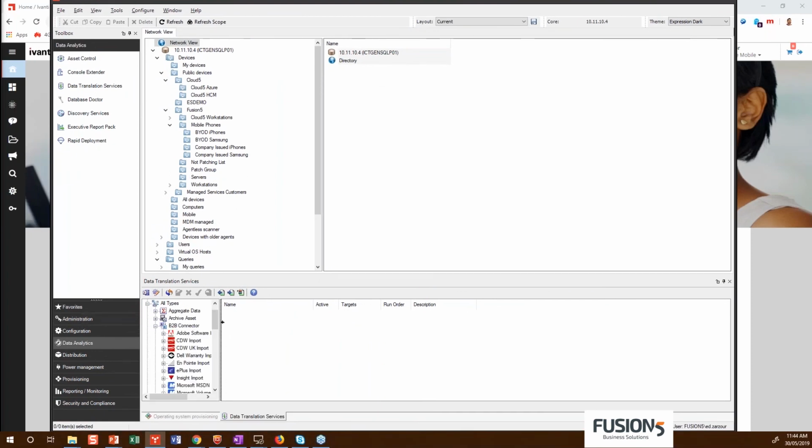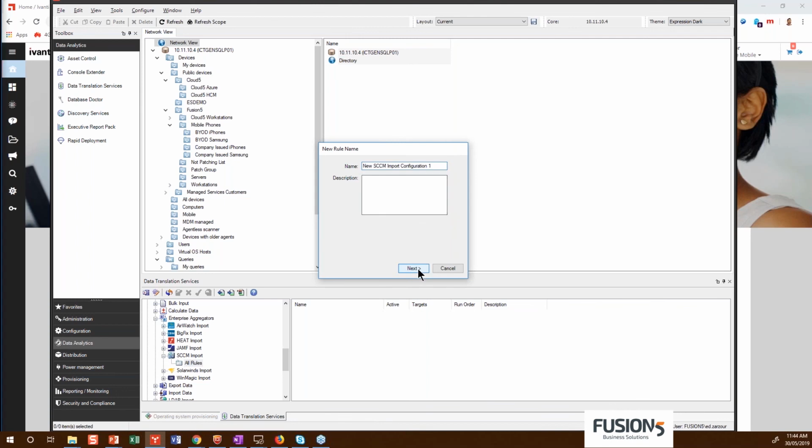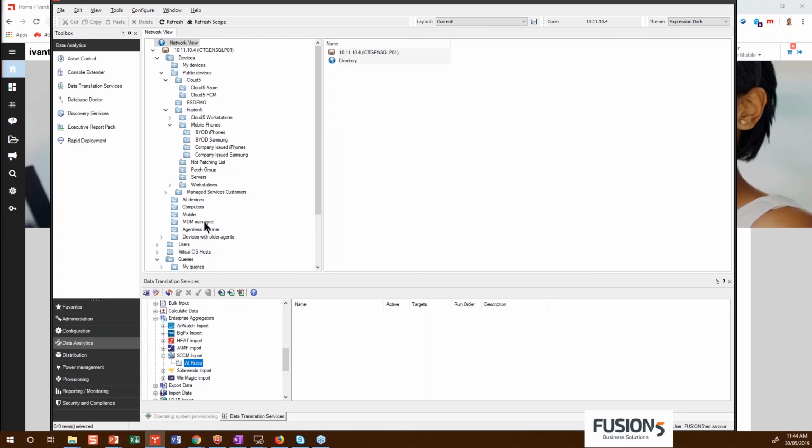So one of the most powerful benefits of Discovery, as I mentioned earlier, is being able to aggregate all the data you have from other systems, right? And this is huge. Sometimes when we talk to customers, they're like, well, we have SCCM or we have other tools. We don't really want to rediscover them all. But the point there being is, if you trust that source, we can honor that. All we would do is just connect it to your system and start pulling the assets into this single location where we can then put in rules for it to go into the self-service capability that I showed you.